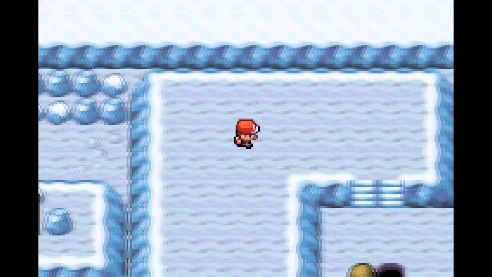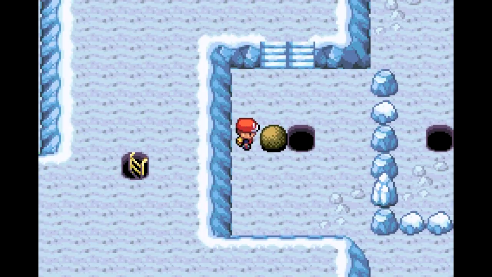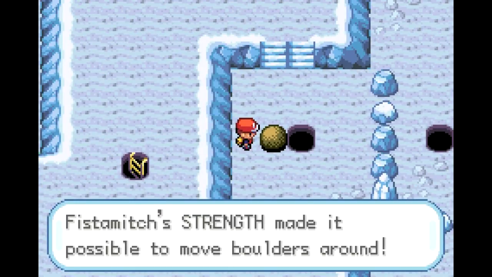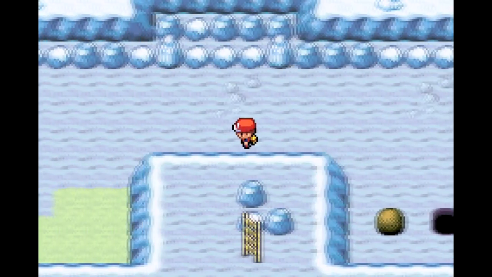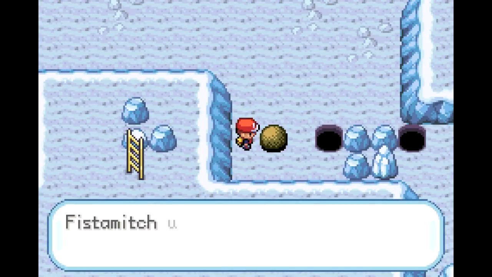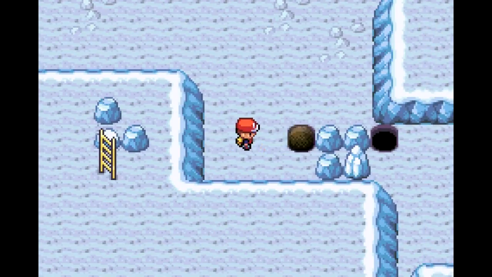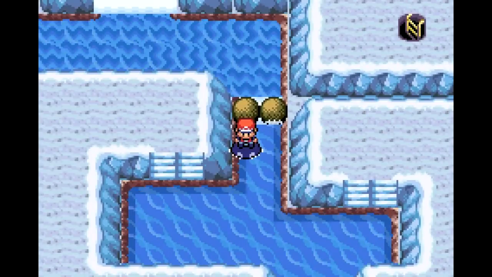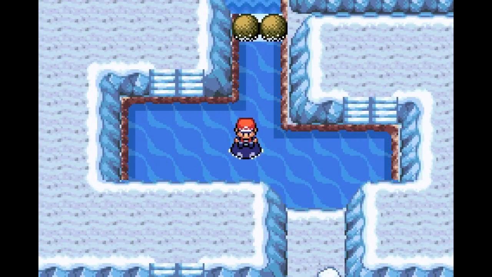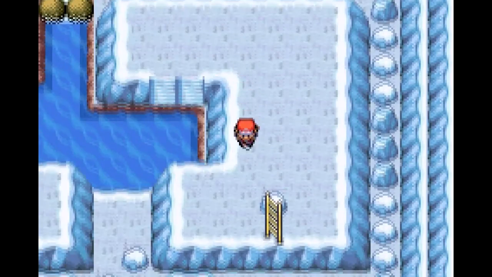But for the time being, what we want to do is try to get out of here. I believe that is the last item. So, this is a boulder that we pushed down when we first entered Seafoam Islands. That finally came back. We can, using Fistimich, push it into the hole and then fall down the hole ourselves. Now, I don't believe there is... Yeah, there's nothing here. So all we just need to do is, using Fistimich again, push this boulder into this hole, fall down ourselves, and now we land exactly where we did before, but now there are boulders blocking the path. So, now all we need to do is head up the ladders.